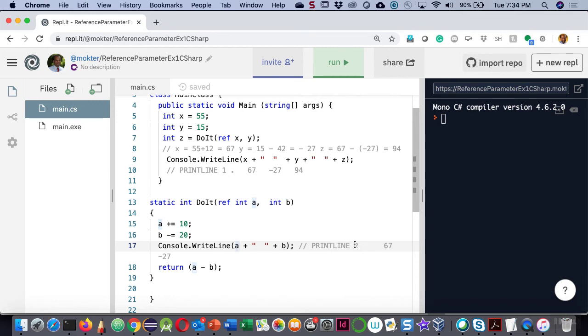Do not misunderstand this value. This is the old value, I'm changing it over here. Do not confuse about this. Sorry, let me go back to the original, then it will work. So when the doIt method is called, which statement will be executed first, this print line or this print line? The print line within doIt will be printed first, right? Yes. So this line will be printed first. So what will be printed?